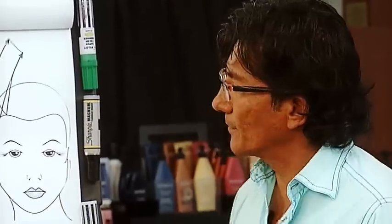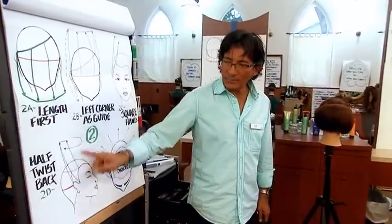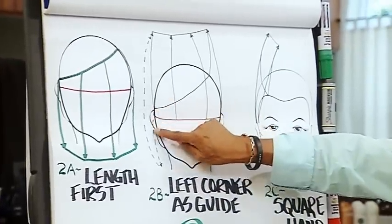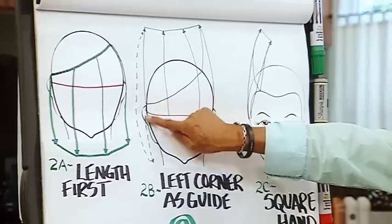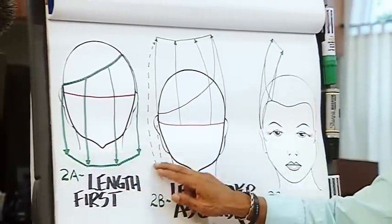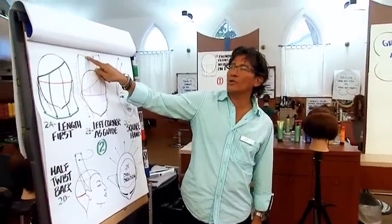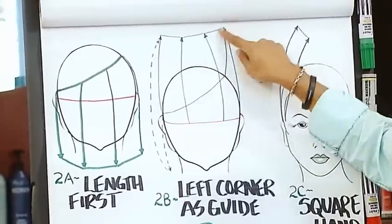Let's go to 2B. Once you have that, you've cut your length all the way around, and you twist it back, you're going to come to 2B, you're going to use the outside length as your guide. So that outside length that you cut, one length right here, that's your guide. You lift that up. When it falls out, that's your starting horizontal point. You cut a horizontal line.